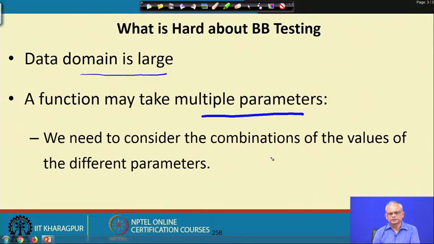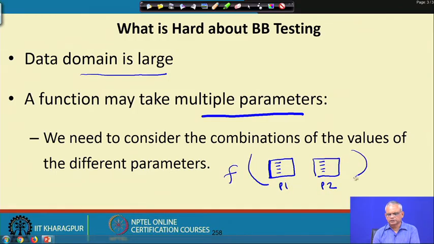But if it takes two parameters, and there are a number of values possible for parameter 1 and parameter 2 of a function, then we have to possibly test with various combinations of values, maybe fix this as this and test with respect to this, maybe fix these and test with respect to this, and so on. So, we need to try out various combinations, and that makes testing much more challenging and complex.